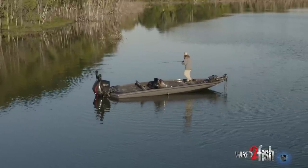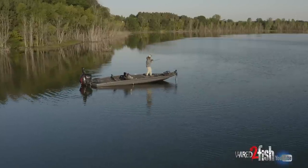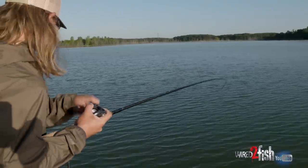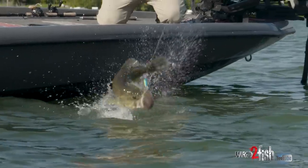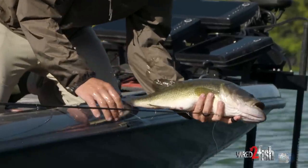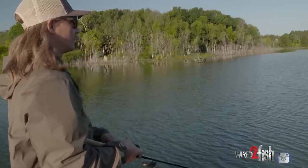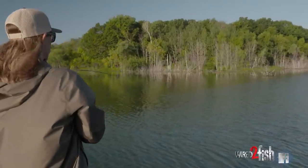There's another good one! Makes it really easy to line up on the little sweet spots offshore — there's nothing visual out here to see with your eyes. It makes it so you're precision casting every time instead of fan casting and hoping you're getting close to it. I'm getting the bait down there and I'll use my rod a little bit to control my depth — if I feel like I'm getting too deep into the grass I'll pull it up a little bit. And there's one — as soon as I touch that grass I get bit!